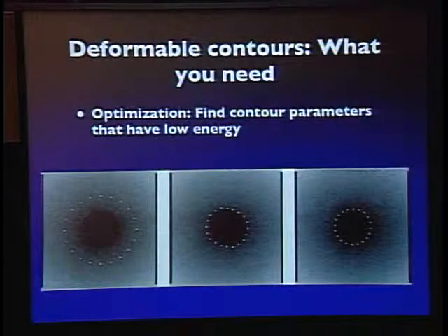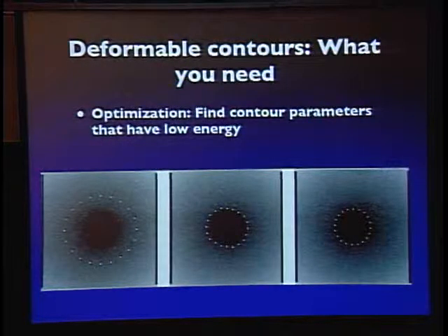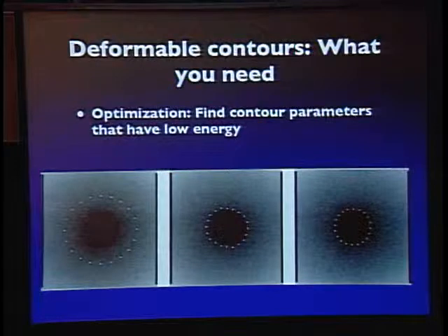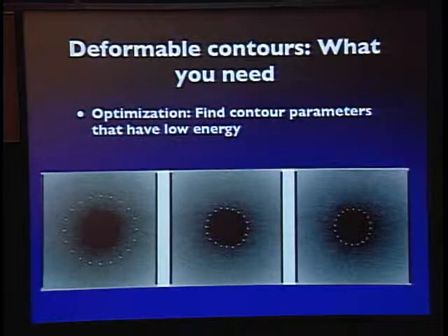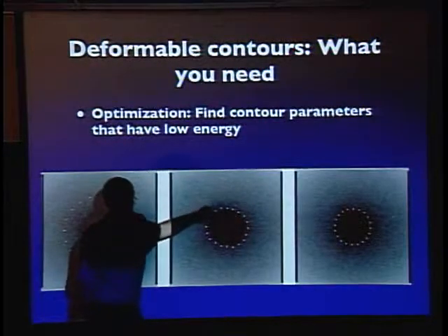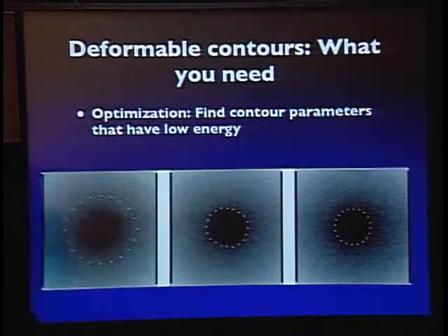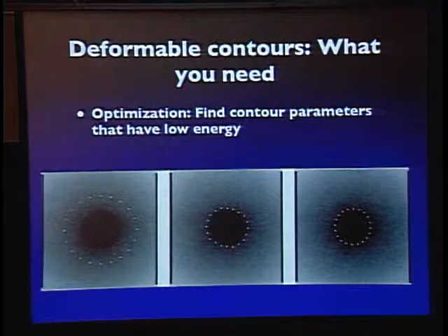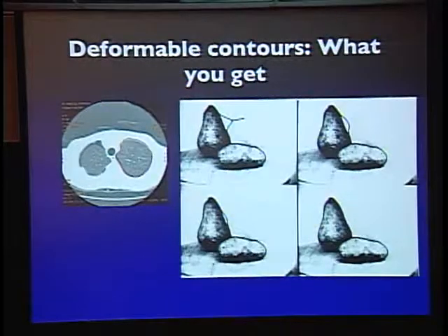However, just take it for granted that there are optimizers out there that can sort of turn the crank, start with an initial set of contour parameters, such as is suggested here, and get you new contour parameters that minimize the energy. For example, if you have that kind of light to dark boundary energy. So, parameterization, energy, and optimizers. Here are the kind of results that you can get.